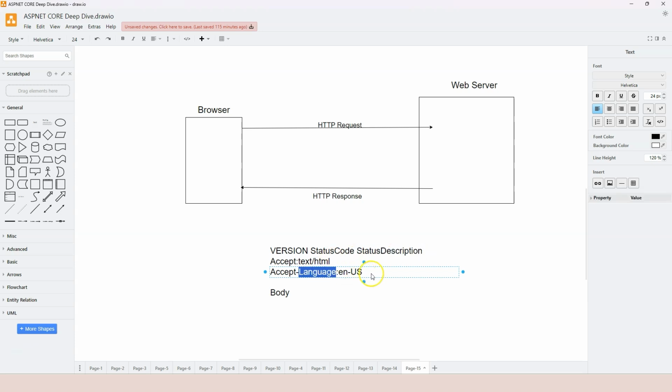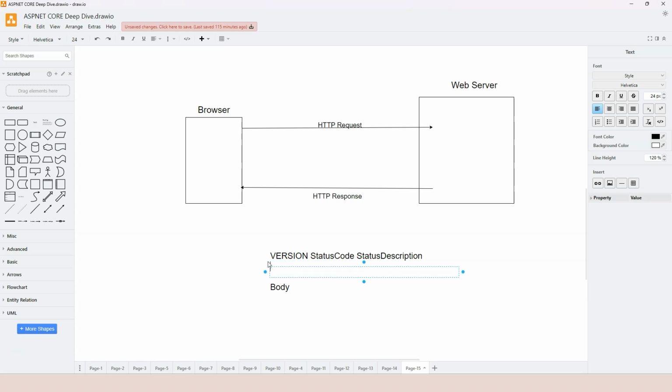After that, it's exactly the same as HTTP request. We have a bunch of headers, zero or many. After the headers, we have an empty line here, and after that, we have our body. The body contains the content that needs to be rendered in the browser in the case of a regular web application, and the headers describe the content in order to help the browser to render it properly. In that case, we don't have the accept headers or accept language in the headers anymore.